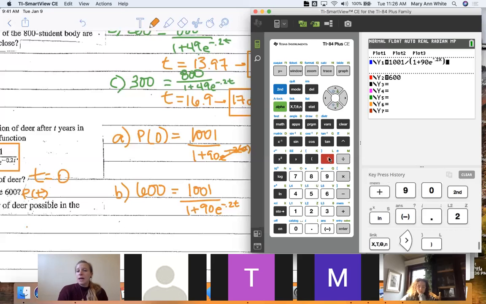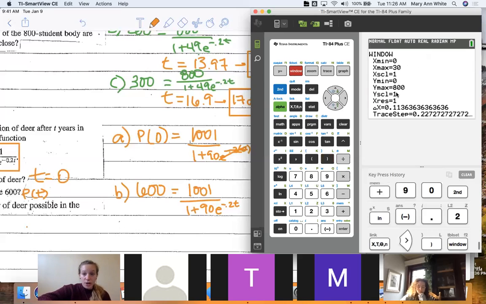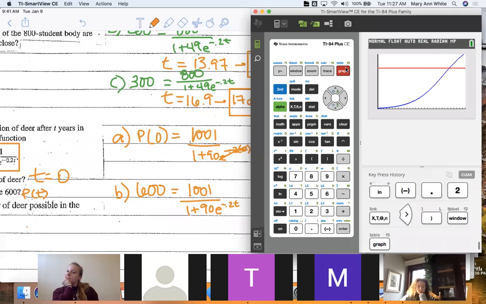I have my equation. I have my line where I'm going to intersect. Technically, if I wanted to see the top of this graph, I would need to get to at least 1001. So if we wanted to make my window 1000, we could. It should be fine at 800. So I'm just going to leave it at 800. I have no idea what my x is going to be. I don't think 30 is a bad guess. I should be able to see if it's less, and then if it's more, I can always make my graph bigger. So I'm going to leave it at 30. Oh, and I lucked out. I can see it. Awesome.